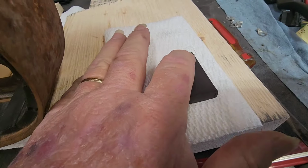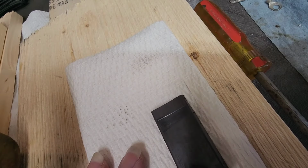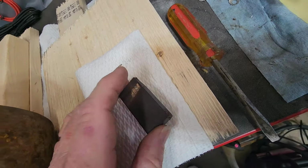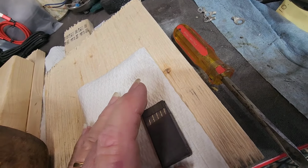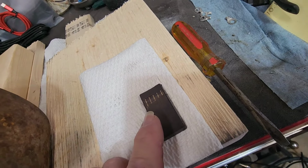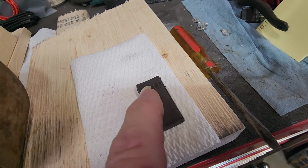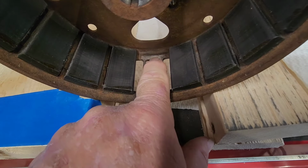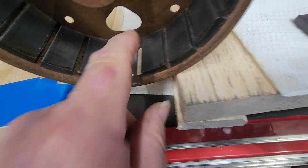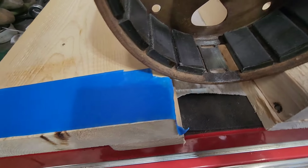It's got just a little bit of a rub right there. You can just barely feel it, where it's just a little shiny. And a little piece of the bottom has chipped off. I have the chip, but I've elected not to put it back together. I figure it'll be stronger if I just JB weld a little thicker. And it was down here. That chip was down at the bottom. So we'll put that magnet back in the same direction that it was, just in case it makes a difference.